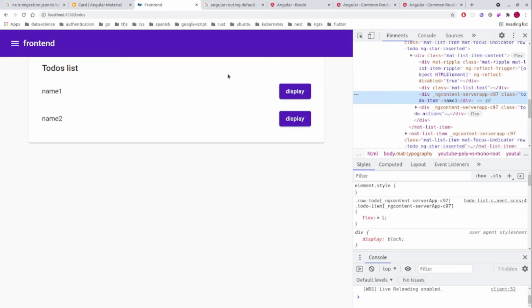The action we'll add on this to-do is that when we click on this display, it will open a new page, and then on that page it will display more information on the to-do. For now we only have a single piece of information on the to-do. It's just what we call the to-do name, but you can think that there might be several ways to interact with the to-do, and those are interactions you can put on a to-do page.